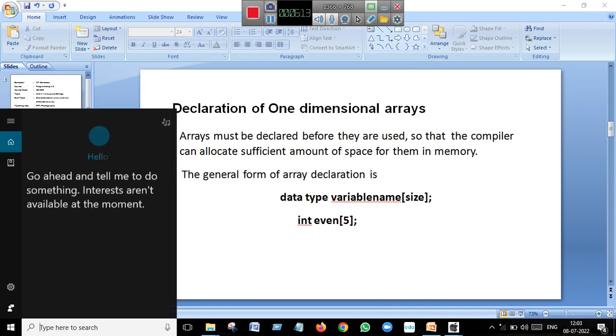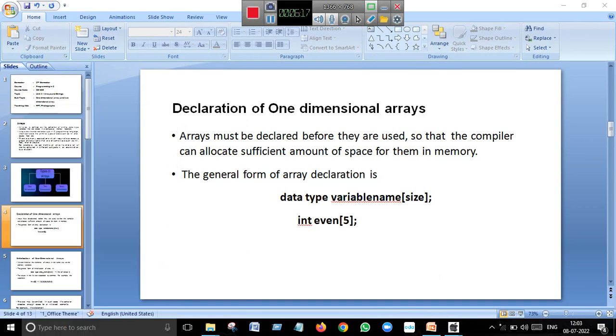I'm taking a paint application to show this one.